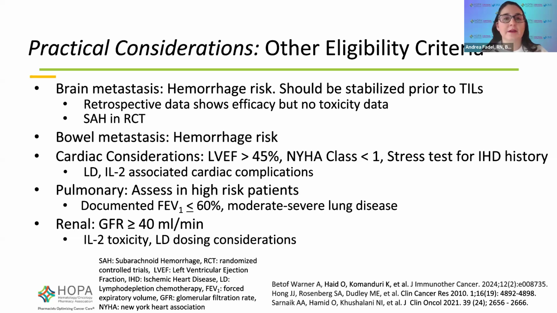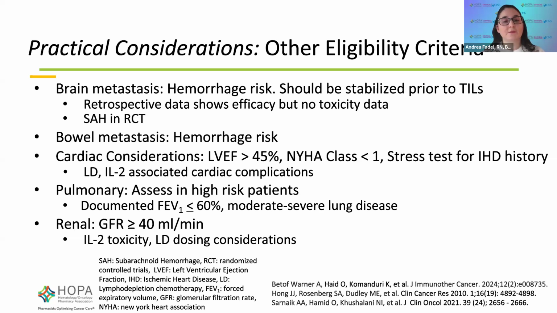Cardiac considerations, we're really concerned about the IL-2 associated complications, but the lymphodepleting chemotherapy could also pose some challenges. So if they do have some cardiac concerns, you might want to consider additional testing like a stress test or a cardiac consultation, especially if you have a cardiologist who specializes in oncology. Same goes for pulmonary. If they're a high-risk patient or if there's lung involvement, please do a pulmonary function test. And if they have some moderate or severe lung disease, work with your pulmonology team to see what sort of interventions we can do to make this as safe as possible.